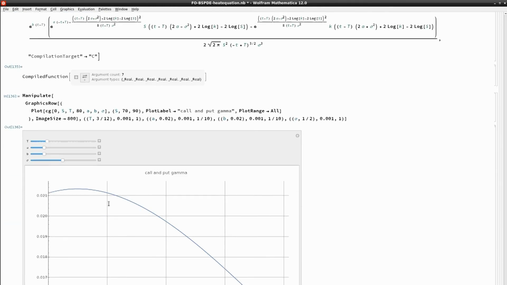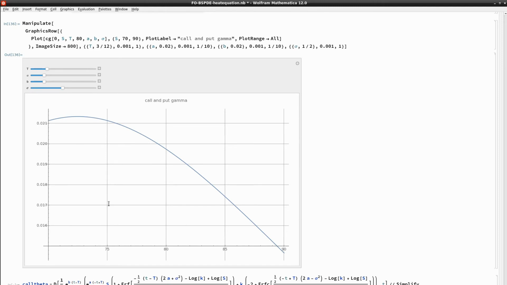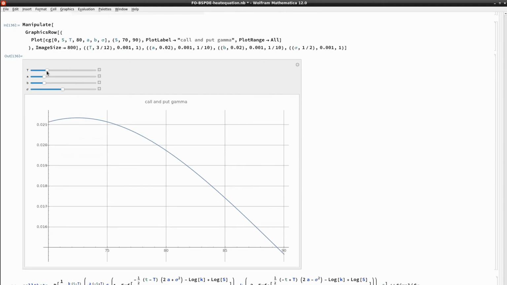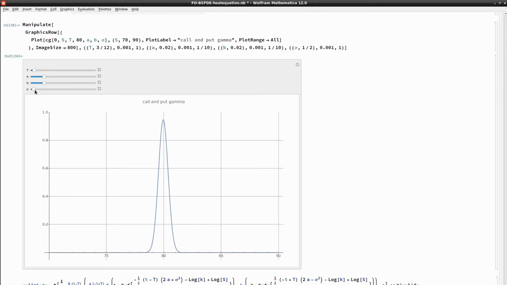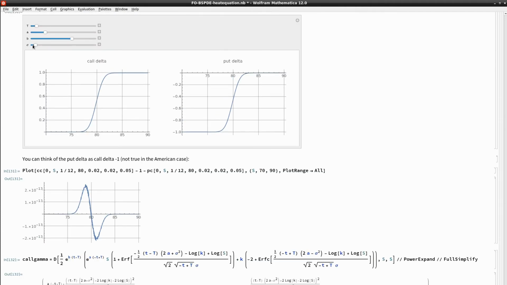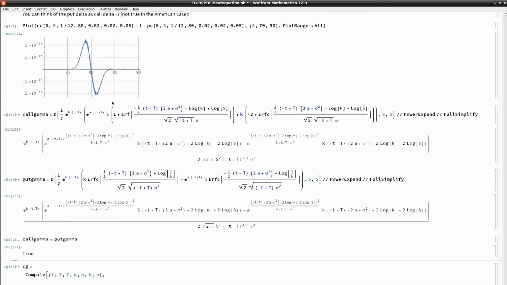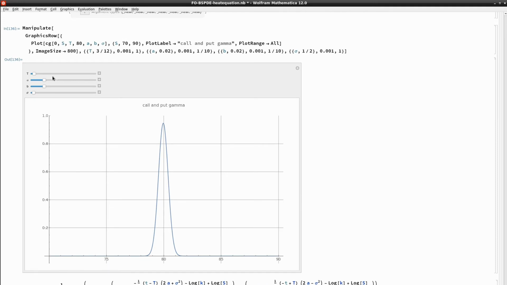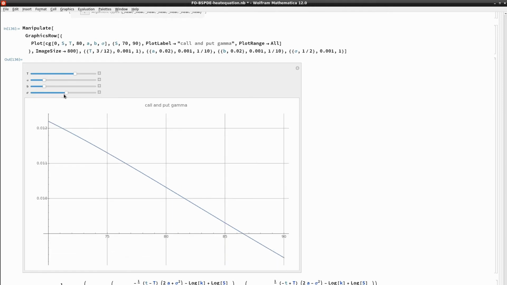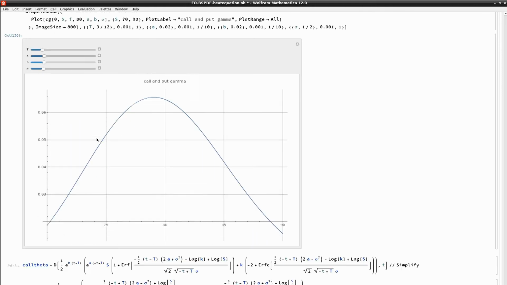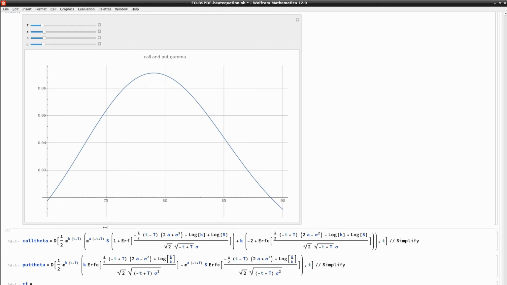So let's look at them in a plot, and I'm only showing you one because call and put gamma are the same. So we see that it gets pretty spiky around the strike for short time to maturity and for low volatility. Well, not too surprising, because we see this jump here, right? If you take the first derivative of this, what do you expect? Why would this not be a jump, right? This is clearly a jump here at the strike, and we see that here in the second derivative. And it smoothens out for larger times to expiration and for larger volatilities. Okay, so this is gamma, also a very important Greek.